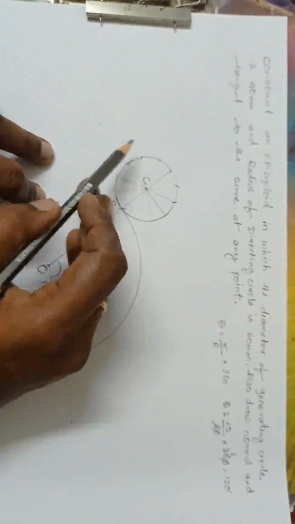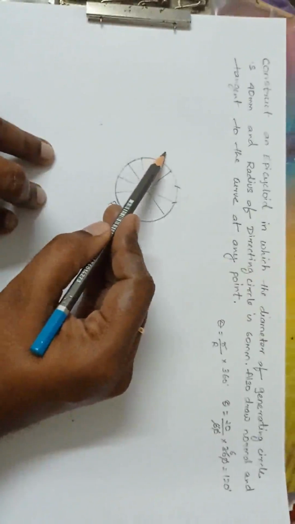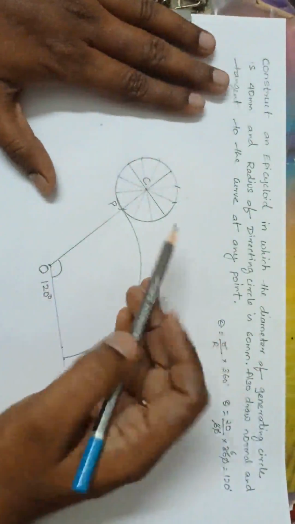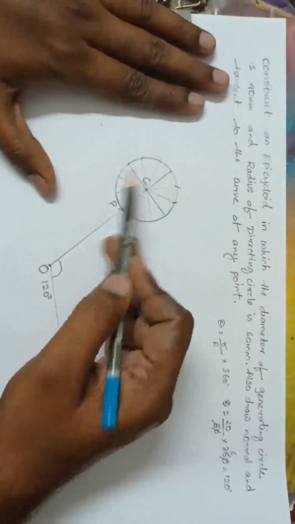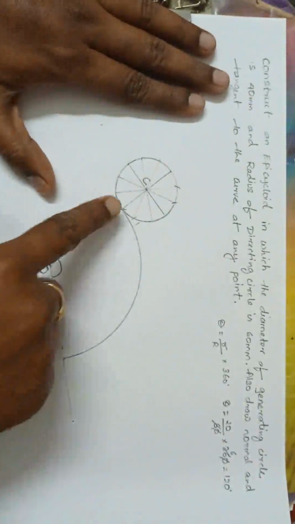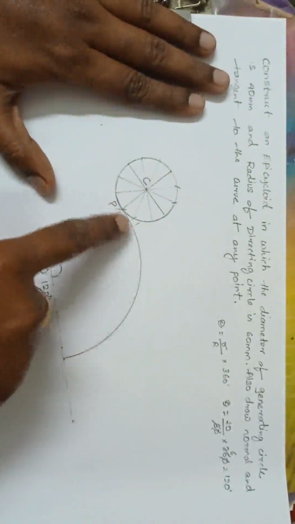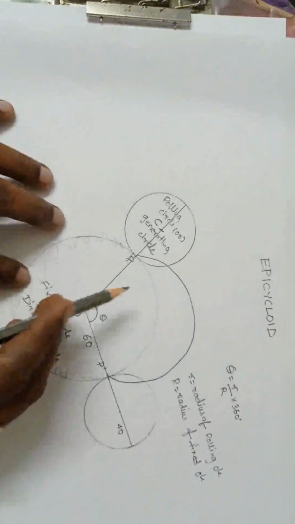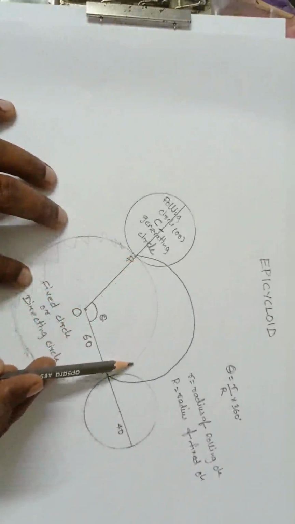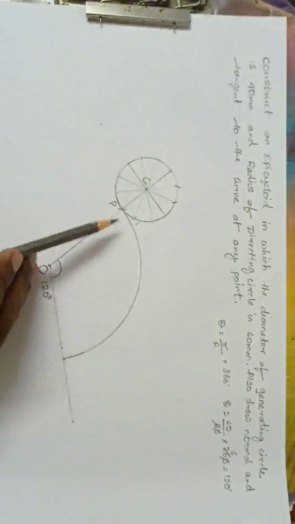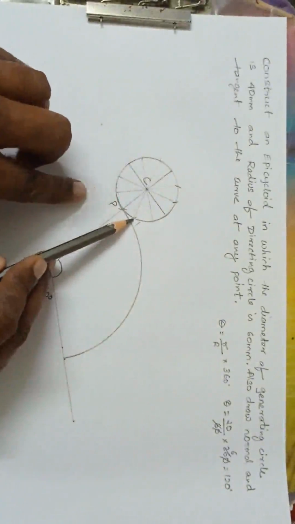Now next, while rolling, this is rolling in the clockwise direction. I have to name this divided part. So this first point will touch this circle. So I am drawing only one sector. See here. I am drawing only this part, which is 120 degrees. Okay, done. While rolling, this first point will touch this one.